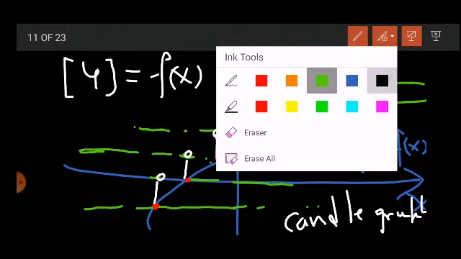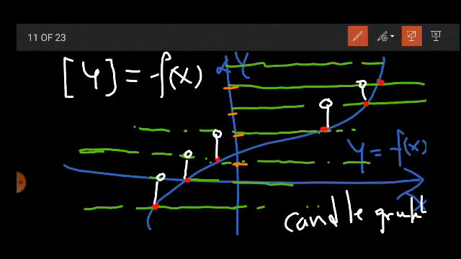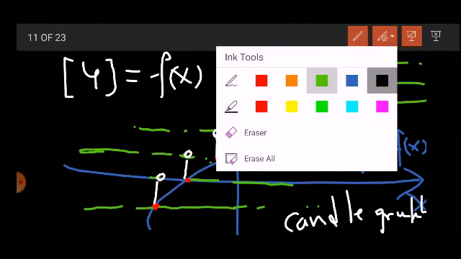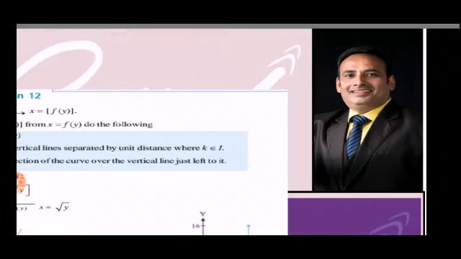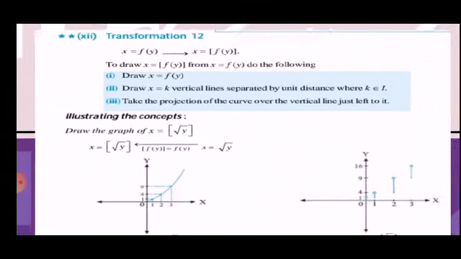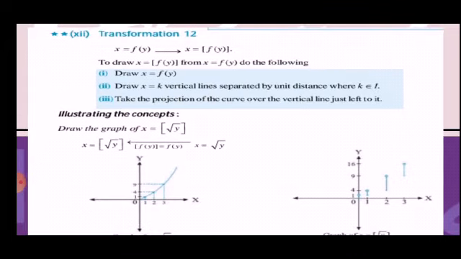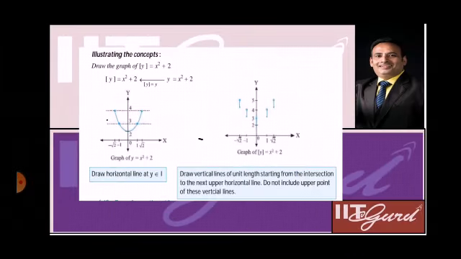And suppose some integer is marked over here, then we will go left up the graph like this, and so on. And on the upper part, you have to make a dot, like a mixed circle type of structure. So let me take an example to understand all this. So let's see, y equal to fx, but we have to go like this. This is some transformation. Well, we'll take an example over here.